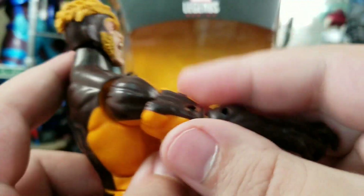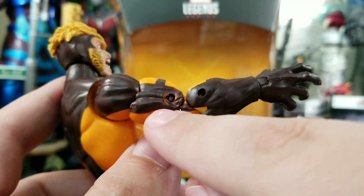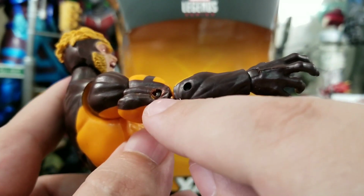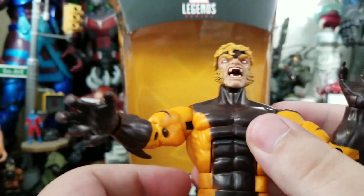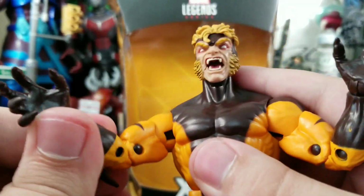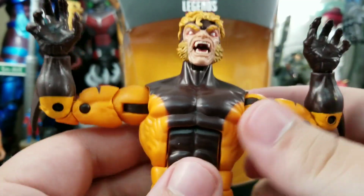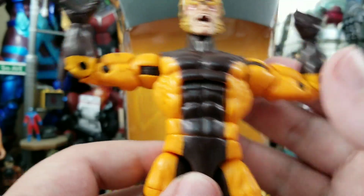And just looking, you can see paint quality, not that great. It actually looks like it's a little chewed up there. So that's a little disappointing. Got a little spot there, but again, these are $20 figures. Sometimes I'm overly picky on them, but I just like to point out things to expect. Does this deter me from liking this figure? No.